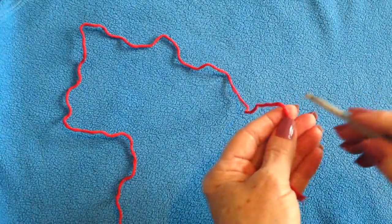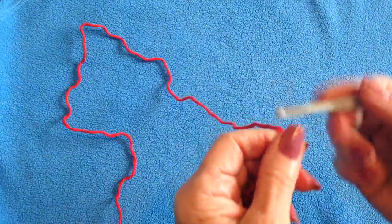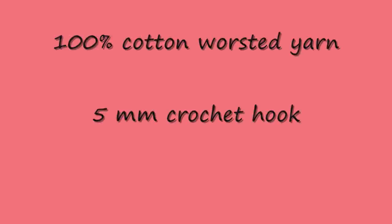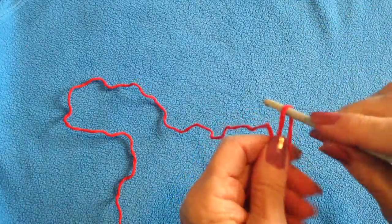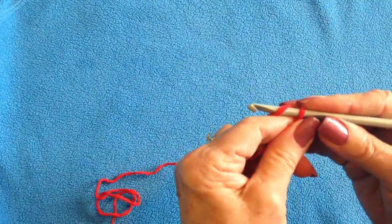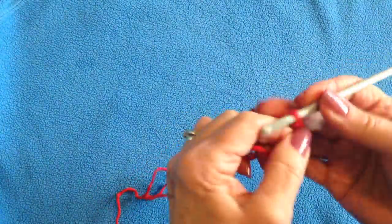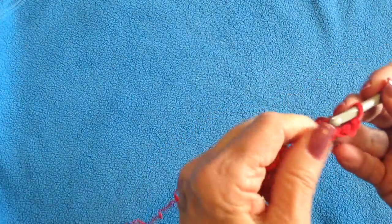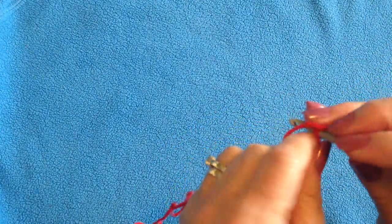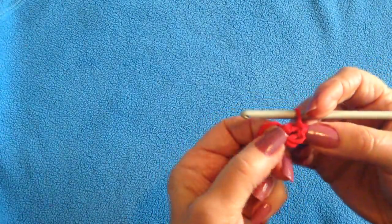To make this bookmark, I'm working with 100% cotton worsted yarn and a 5mm crochet hook. And I'm going to start with a slip knot. And I'm going to chain 5. 1, 2, 3, 4, 5. Slip stitch to join in the first stitch. And that will form a ring.